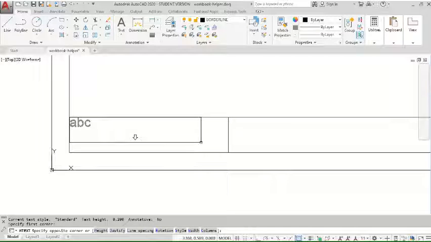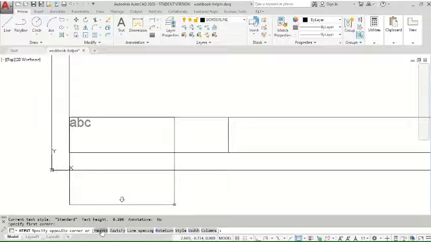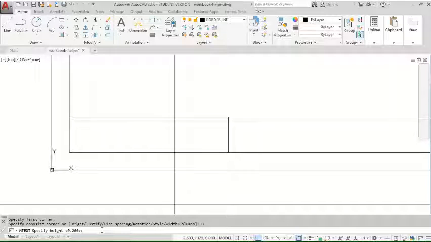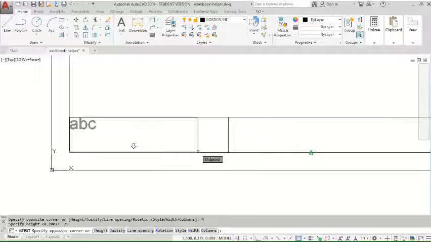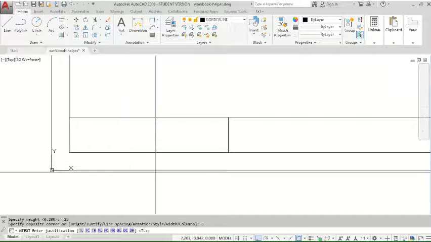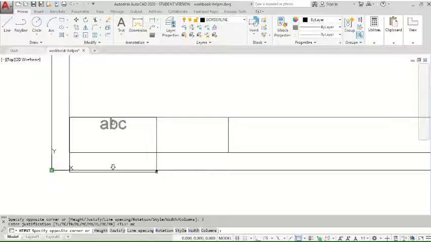Oh, I'm going to change my text height first to 0.25. And I want to do justify middle center. And I'm going to pick my opposite corner.